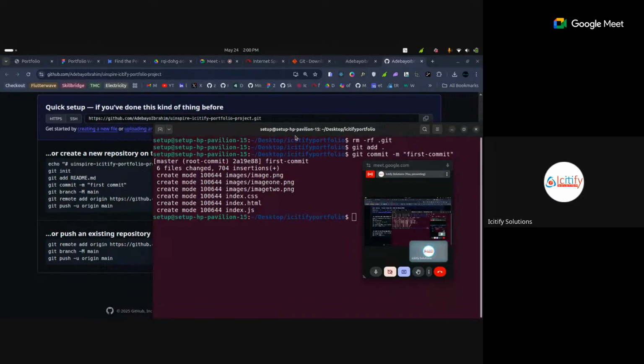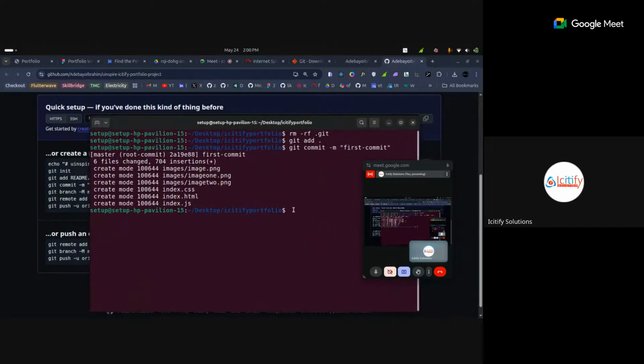All right, then git branch -M main. And I say git remote add origin.